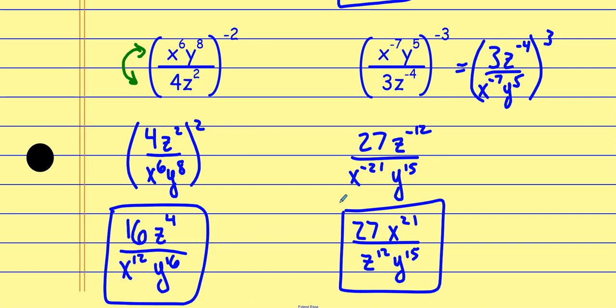This is about as complicated as these examples get right here. If you can do these, you can do any of them. But once again, most of the time these rules are used in isolation. So when we're dividing, divide numbers the way you've always divided numbers. But the special rule for exponents is that when you're dividing, you subtract the exponents. And when we apply that to scientific notation, it's the same thing. Divide the numbers, subtract the exponents to get your new value, your new exponent for the 10.